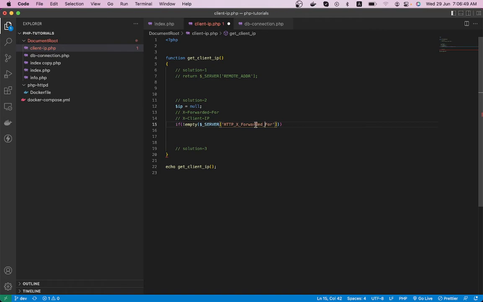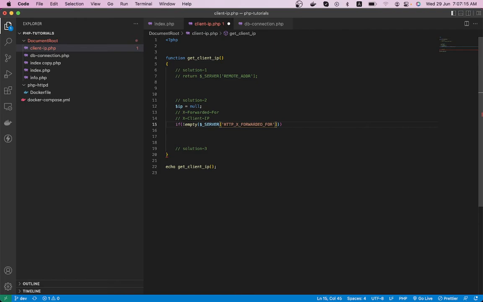Got it? Similarly, the last change will be we will capitalize each of the letters. For example, X-Forwarded will become X_FORWARDED. Similarly, For will become FOR.